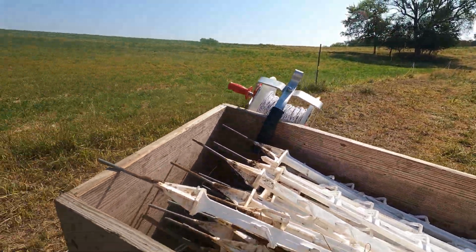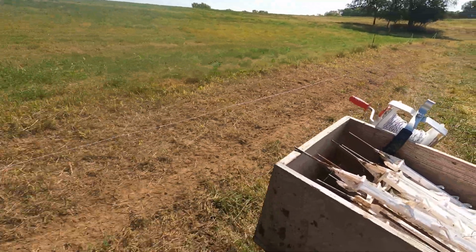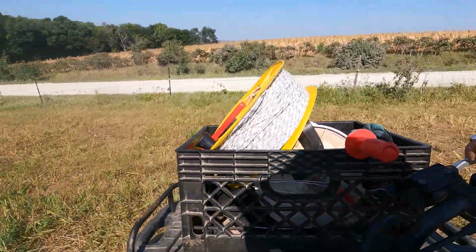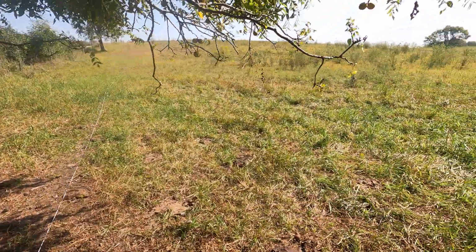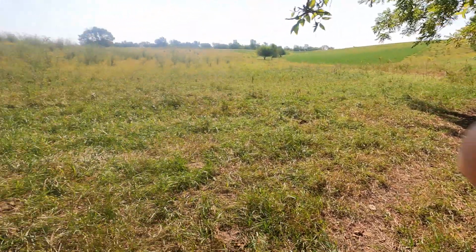Just hang that right there. We'll go ahead and set our corner post here, so we got a point of reference, and then we'll pull over to that post down over there.